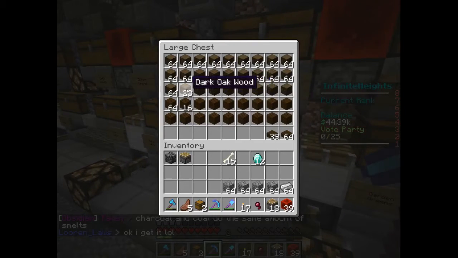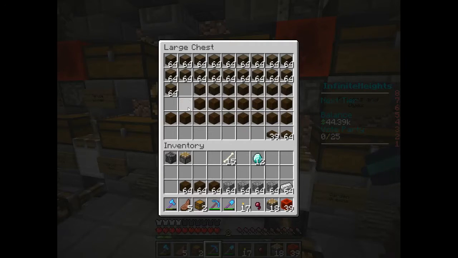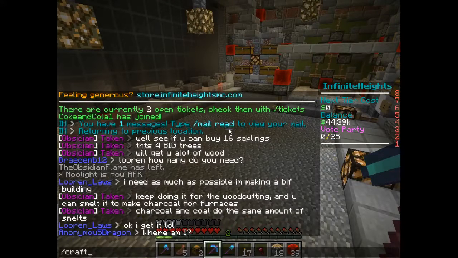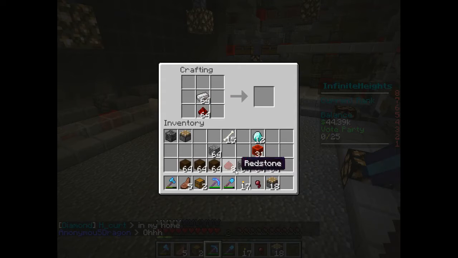A lot of dark oak. Get a stack of that. Close. There we go. Let me organize it. Okay, so make some pistons real quick. How do you make it? Okay. Oh no, I need 64 dust. Already I'm just screwing up in general. Good.